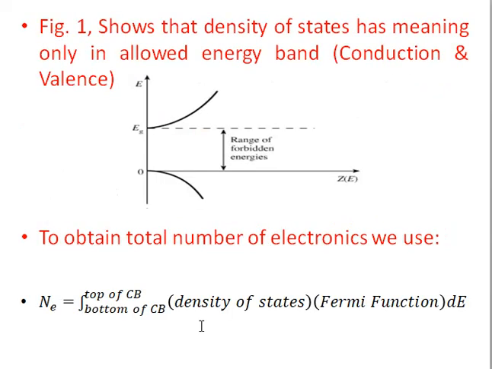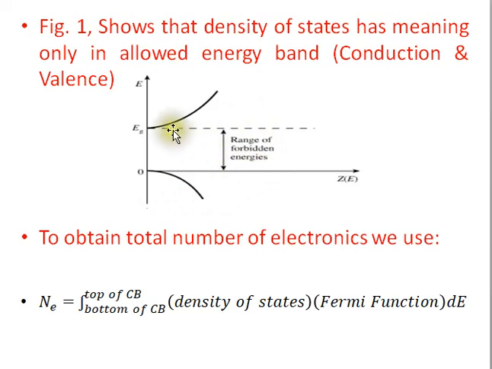Now, this issue of concentration of either holes or electrons, this figure number 1 is telling us that the concentration of electrons or holes exists in only allowed bands. We know in any semiconductor we have 3 bands. We have the valence band, we have the conduction band, and in between them we have what we call the forbidden band. So this graph is showing us that the electrons are rising exponentially if you look at it, and they are within the conduction band, and the holes on the opposite side are in the valence band, while the region between the two is the forbidden band.